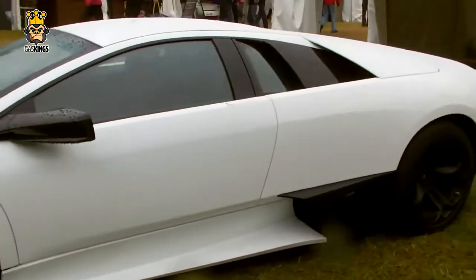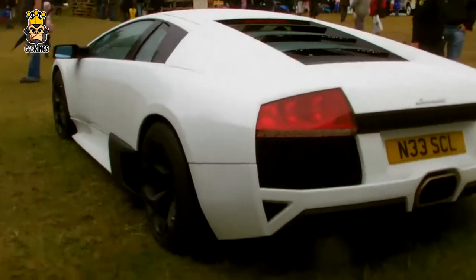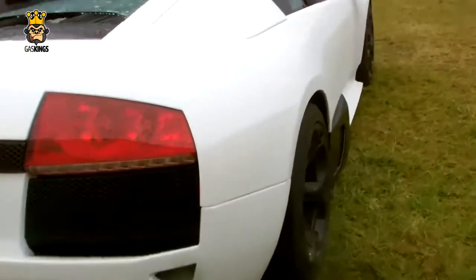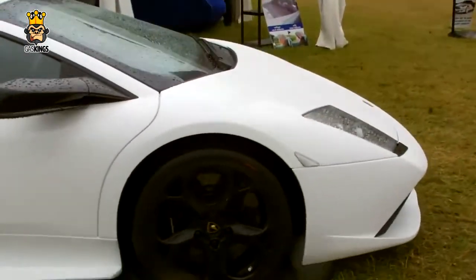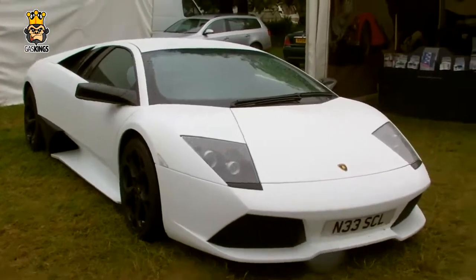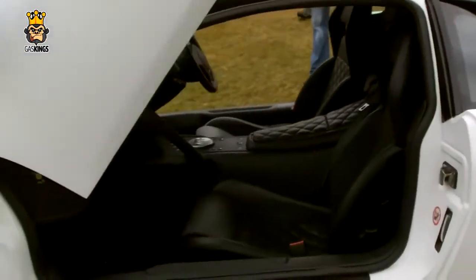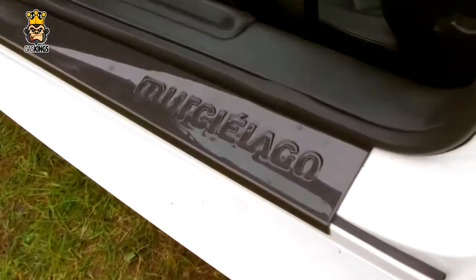Is it fake or is it real? What are you thinking about this white Lamborghini Murciélago? As we get round to the rear, any telltale signs it's actually a replica, or can you tell straight off the bat that this is actually the real deal? As we get back round to the front, you've pretty much had a 360 of this car — cast your votes now. Is it real or fake? It's actually real — this is a real Lamborghini Murciélago. Just check out this interior — it's a proper telltale giveaway. And if you put the number plate into an insurance quote online, it will tell you that it really is a Lamborghini Murciélago.